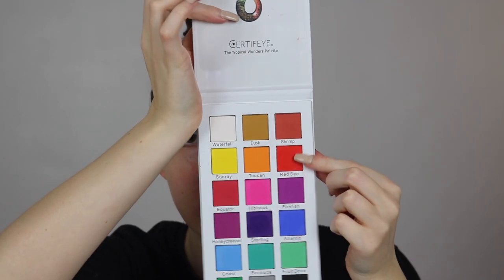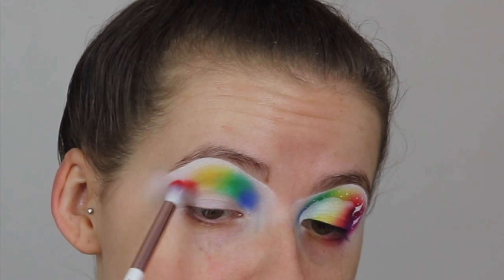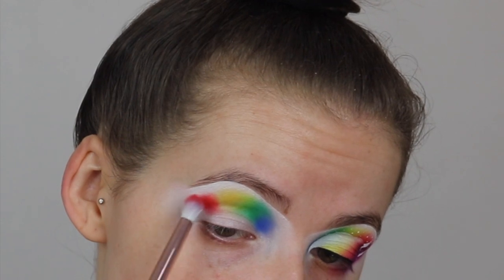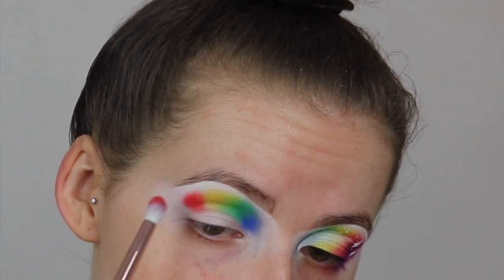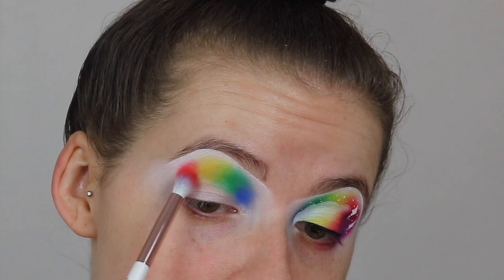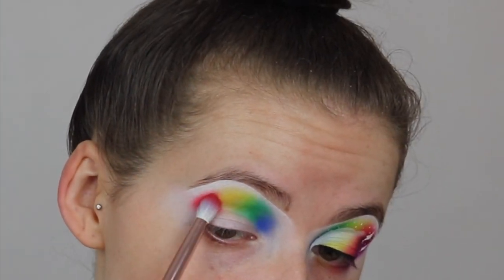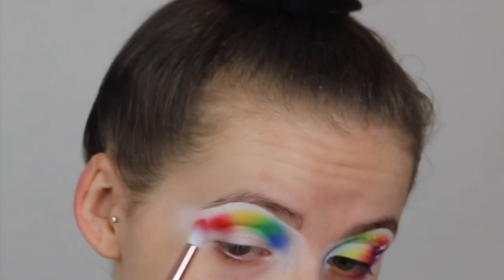Okay, so then after that yellow shade, I'm going to take the shade Red Sea, which is the bright red in the palette. Please ignore my nails, I need to sort them out. They're getting quite iffy now. And again, I'm just going to pop that next to the yellow. Again, this is a really nice shade. It's very pigmented and as you can see, it's very red, which is great. It doesn't come across too pinky toned, but we're going to be adding a pink anyway.